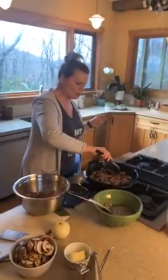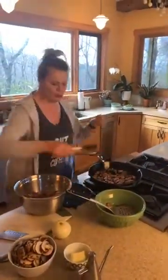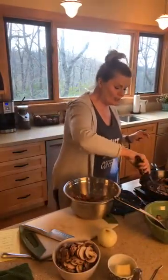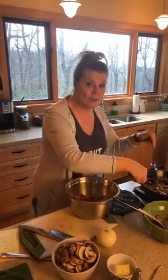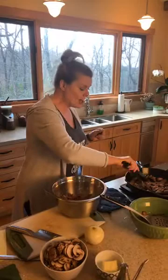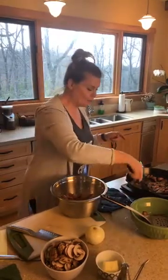And this is almost ready to go into my pot, my little dish right over here where I'm putting them in. That's the key to making good beef stroganoff. You don't crowd the beef in the pan. When you do, you cannot saute and you end up stewing instead of sauteing like I'm doing right now.